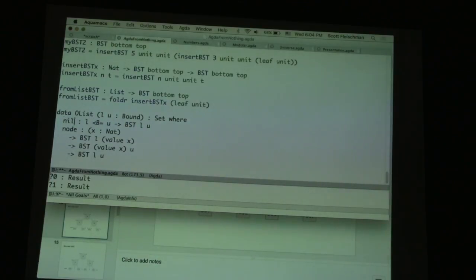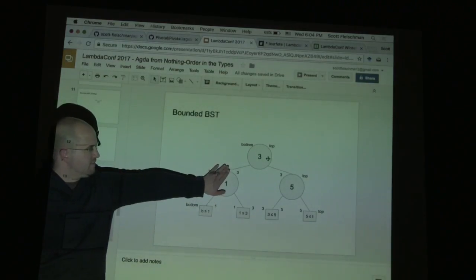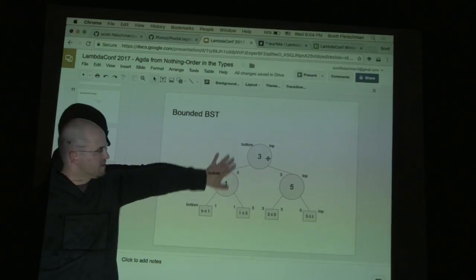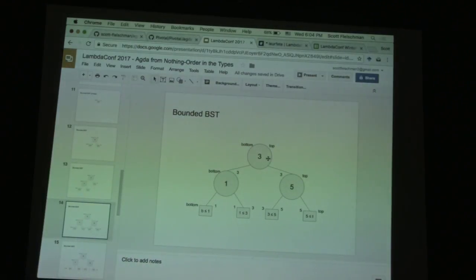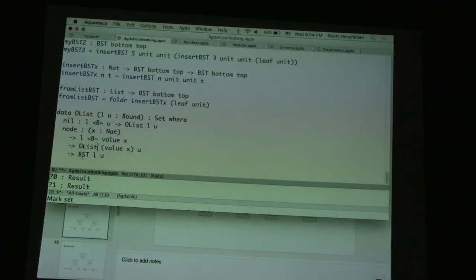So the nil case is almost identical. You have to provide the things at the bound. So what it's going to be is a tree. I don't have a picture of it, but kind of imagine the lefts. You block out all the lefts with just one leaf just to show that they're in order. So it's kind of like this right-leaning tree where there's never a left node. So what we're going to do is inline this left node with this evidence here. So all we're going to do is show that L is less than or equal to X. We're going to inline that relationship, and we're going to keep the right because we need right recursion, and that's going to create an ordered list.